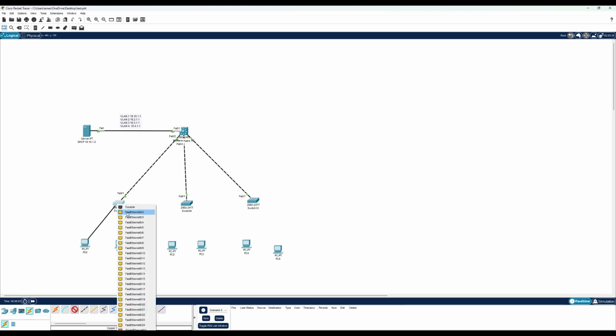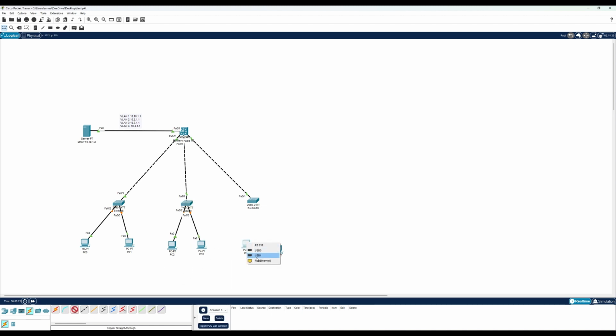Fast Ethernet 0 to Fast Ethernet 2. Fast Ethernet 0 to Fast Ethernet 3. And then I'll do so on and so forth for the other PCs.